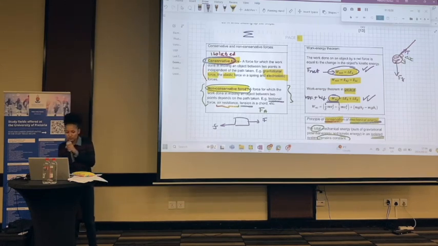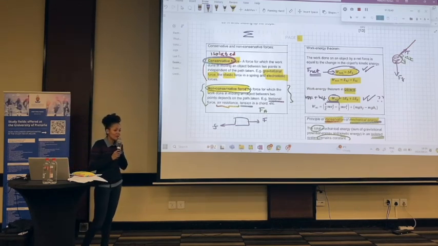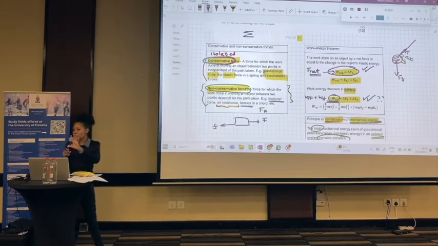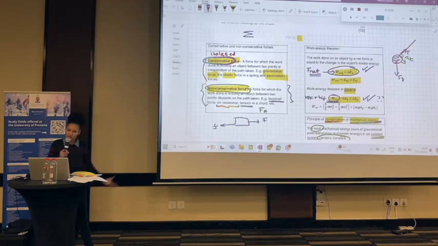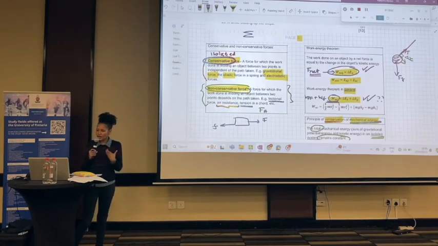Okay, so that is the best I can say to you guys. If there are conservative forces that are missing, you want to use this one. If you have all of the forces or the net force, you're going to use that one. But it's really a process of elimination. Most of the time, you're going to see that you can use both, and that is why this is a horrible section to mark, because there are like 5 different options. Get comfortable with trial and error and take it from there.